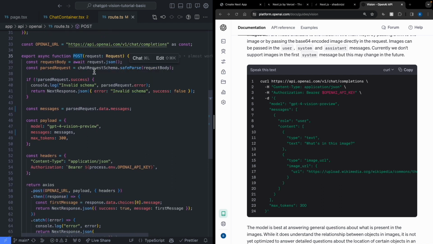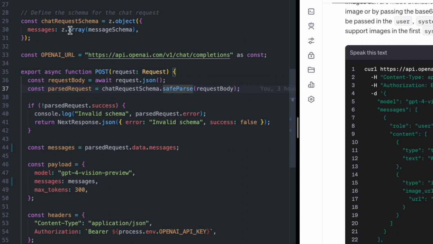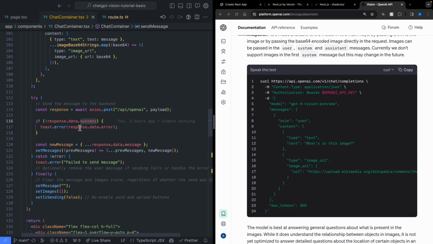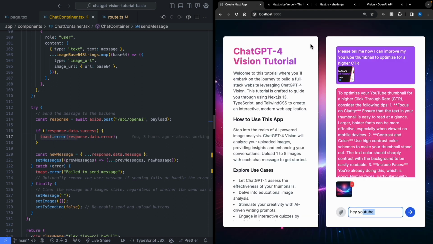What we're going to do is set up a new post endpoint. What we're trying to do is pull out the JSON request that was sent to me, basically the payload that came from the front end. And I want to safely parse this data using the schemas I just created. In case these messages were not put together properly or are invalid, we want to send a response back to our front end to say, hey, I did not like what you sent me. This was not successful. And if you remember back on the front end, this is where we made a little toast pop-up that will pop up red inside of our application up top and say something went wrong. That's why we set that up.